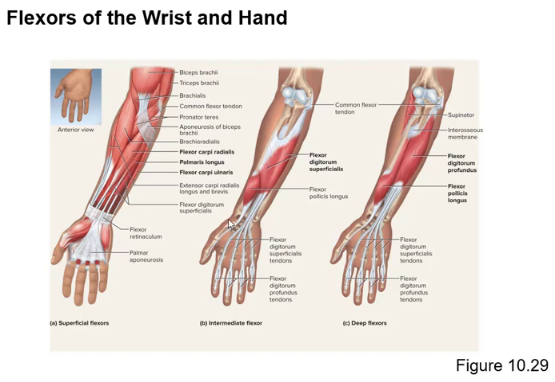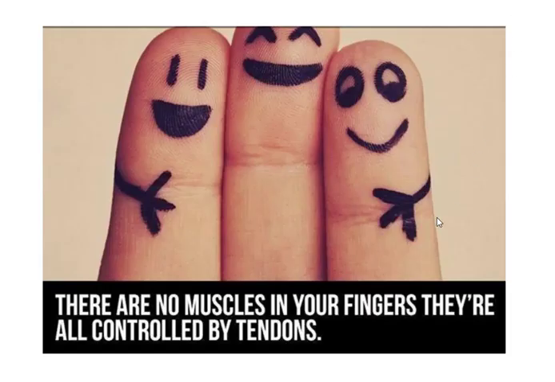So here's a picture where they've removed this so you can actually see the tendons and how they're attached to the muscles up here. So you don't have muscles in your fingers, you have these tendon endings. So your fingers are like puppets that are being manipulated by these muscles up here. I thought this was cute. I wish I was this clever, but I'm very good at stealing clever things to show to you guys.